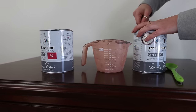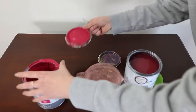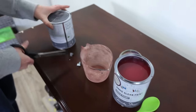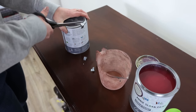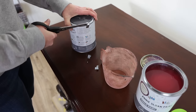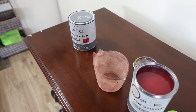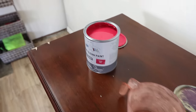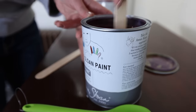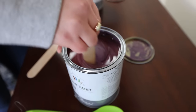So let's open this paint. We're going to have to mix this. This one has been sitting here for a while, so it's kind of thick. I got a new can because the other one is at the end and it was so thick, so I'm just going to save that for accents, for dry brushing. So I got a brand new one here, and we're going to open that. Gorgeous. Just gorgeous. I'm going to stir this. When your paint sits for a long time, you have to stir it really well.